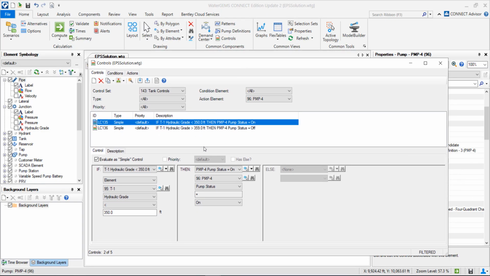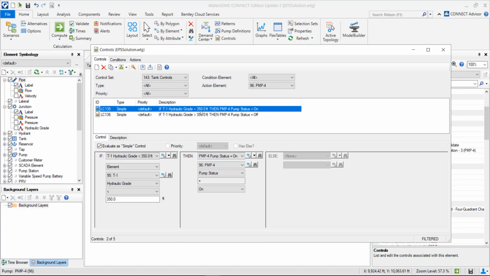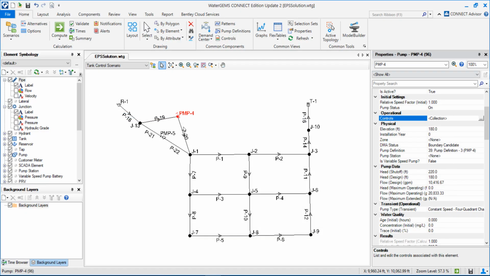So basically, pump number 4 will turn on when the hydraulic grade at the tank T1 is below 350. Pump number 4 will turn off when the hydraulic grade is above 359. So this is how pump 4 will be turned on and turned off. We can also go to pump number 5 and it's the same.